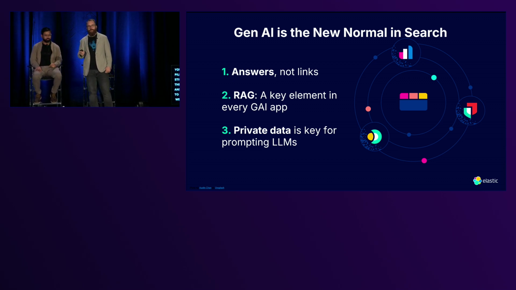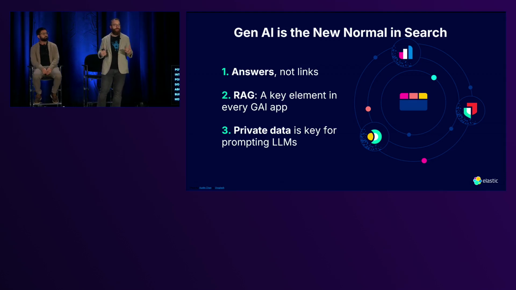The real reason for point two is that it's your proprietary data that powers and grounds these LLMs and really brings out the power. Anyone can go on the internet to one of the many popular LLMs, and they do a great job if you're just asking about general things. How do I build a fence? How do I fix my car? But if you're asking for information that only your company knows, or importantly, that has been updated since the last time these large foundational models were trained, this is where RAG comes into play, and where your private data can really power these LLMs.